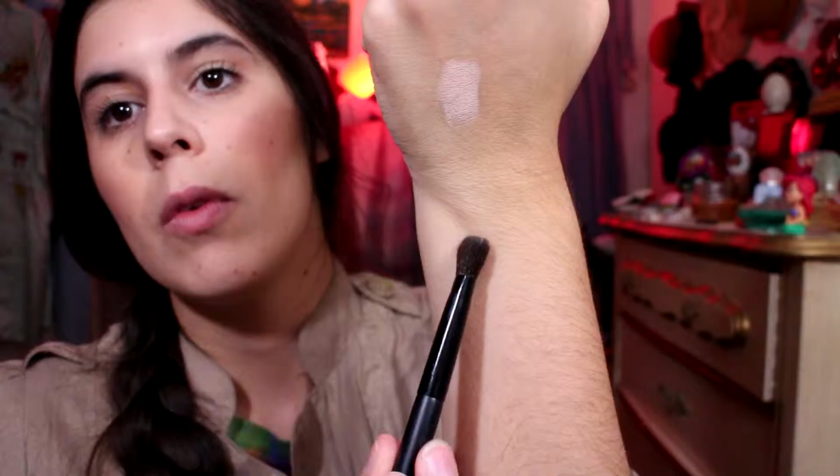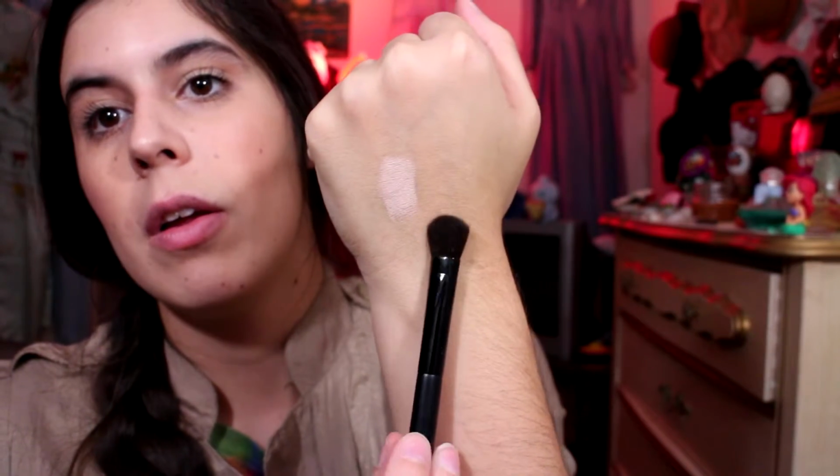Now my last beauty related favorite is this thing that I also picked up at the dollar store, and it is this Wet n Wild eyeshadow brush. And they just call it an eyeshadow brush. It comes in a little pouch. It's just a rounded, fluffy brush. This shape makes this brush great for a multitude of things.